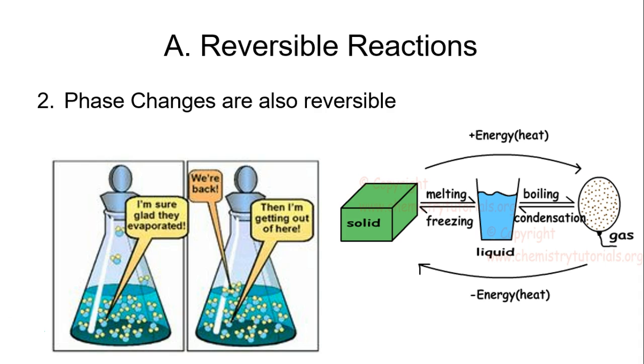All right. Phase changes are also reversible, meaning I can take something like ice and melt it into liquid water, and then that liquid water can easily freeze back into solid ice. So phase changes are definitely an example of something that is a reversible, not reaction, but a reversible process. And so the example here is water, solid ice, turning into liquid water can go back. And then remember, to do that, all we have to do is change the amount of energy by increasing it or decreasing it in that way.